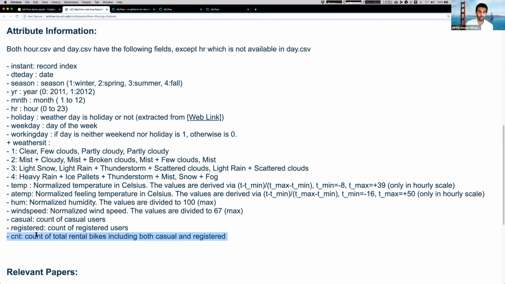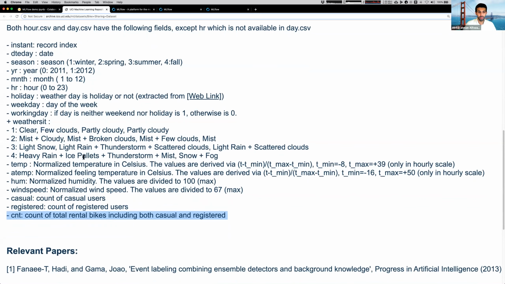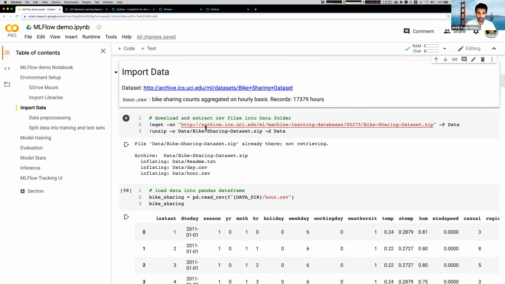So they're tracking how many bikes they rented by the hour, and also tracking the environmental variables, and also temporal ones. The question is to build a model that could predict how many bikes will be rented given the day and the weather conditions. Let me show an example of what this data looks like, maybe it will be easier. Here I'm importing the data, extracting it and loading it into a data frame.